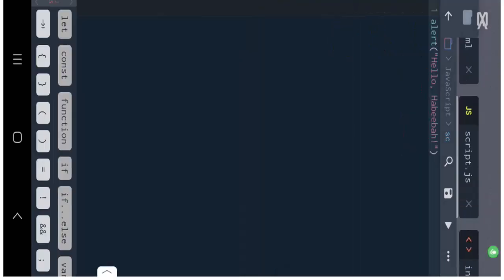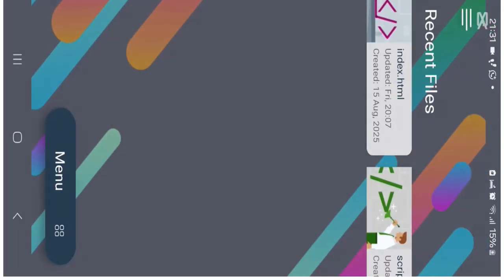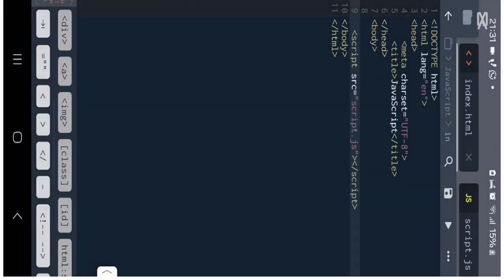Another thing I need to add for you, especially those of you using TrebEdit, is how to check for your results on a console. So using console. Don't worry, you may not understand what console means now, but I will be recording most of our lessons on my laptop, so I don't want you to get lost or confused on how to check for some results. So that's the essence. I'm adding that to this video, so you may just need to come back to this one and see what I have taught you.